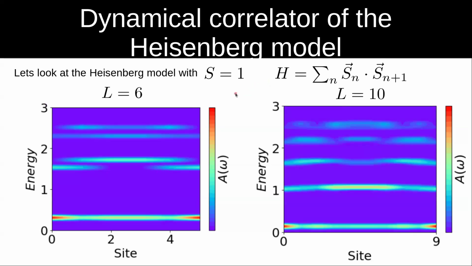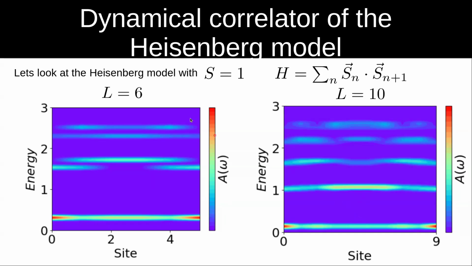This phenomenon is very hard to see from small-size systems, and we will need to go to much bigger systems, but actually one can already see some hints in this plot. If you look at, for example, L equal to 10 to start with, what you actually observe is that there's a very strong excitation at very small energies at one edge and the other edge, and that excitation is weaker when you look at the bulk, and then the next excitation is at a relatively large energy.